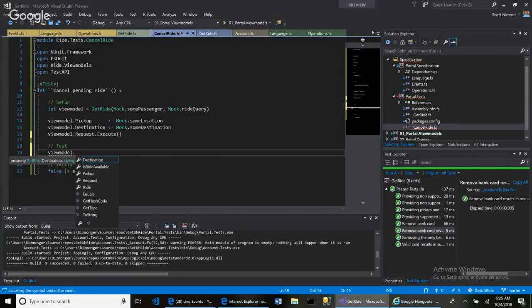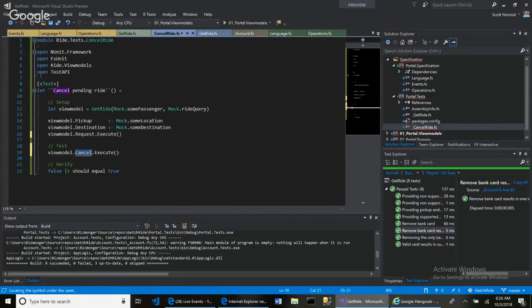Well, maybe not. If we transition into an actual ride view model from a get ride view model, then that's assuming that we are already en route, something to that effect. So maybe it's safe to have a cancel in this view model right here of get ride. I think that probably fits better. So you have a cancel dot execute. Okay. And that's to be added, hence test driven development.